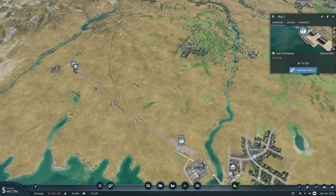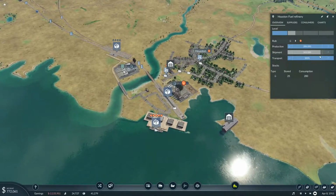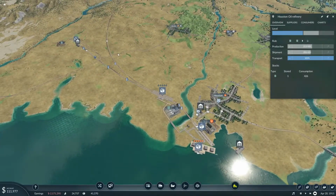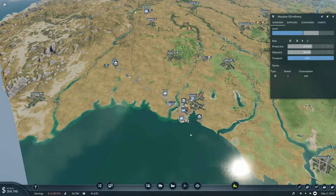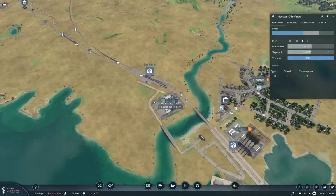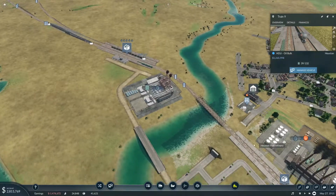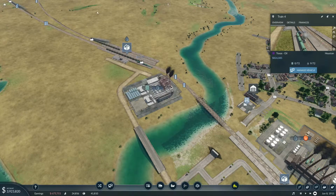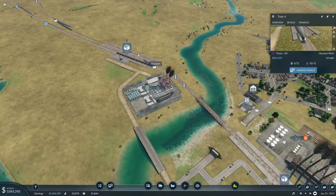Now we've got all these trains running on here. We're going to be really improving how much fuel gets processed down here, so this will probably start upgrading soon. And so will this, because we're going to have 3 trains worth of crude oil coming to Houston now. I think that's the most we can have. Well, in theory, we could have 2 trains running up and down here. We'll probably end up doing that, but for now, it's going to be fine. Because, yeah, he's going to drop off this. Obviously, he's not going to carry on down here to deliver the refined fuel. But this guy, once everything's caught up, these other 2 trains will shuttle the conversion from this train, if that makes sense.